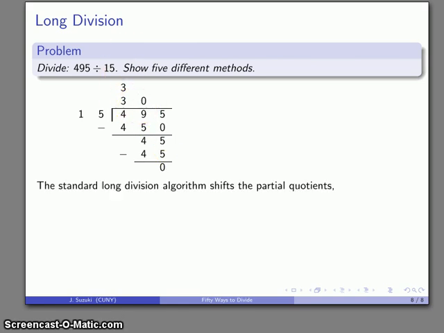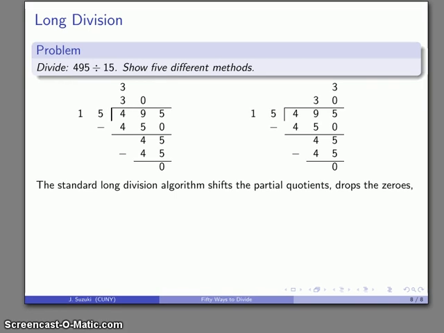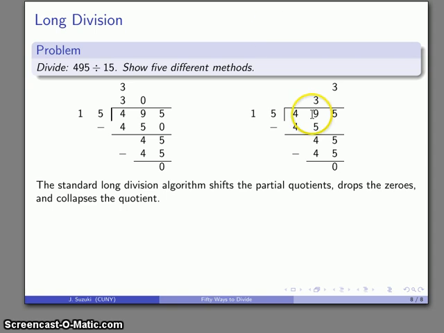And, again, the standard long division algorithm that saves that really expensive paper and horrifically costly ink shifts the partial quotients over so that they're lined up with the dividend. Again, no rational reason why this has to be. And, well, writing those zeros is so expensive and time-consuming that it's worth dropping them out. And then we collapse the partial quotient into a single line to save a whole one line of space. And there's your standard long division algorithm versus an alternative form which is relying on partial quotients.